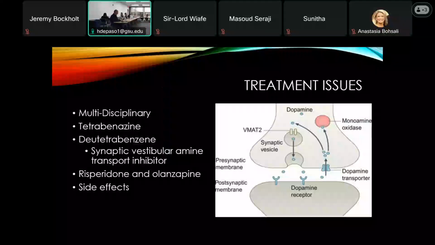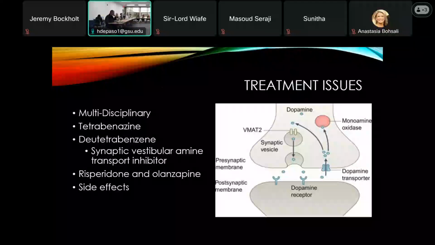The clinical team that usually helps out with the care of this person as they deteriorate is usually multidisciplinary. They usually consist of a neurologist, radiologist, a genetic counselor, and a nutritionist, as well as many others. The typical drug, and more or less the only drug that's really prescribed, is tetrabenazine. That's mostly used to treat the chorea itself. However, it's at the cost of exacerbating other symptoms, namely the depression and anxiety actually increase as a side effect from tetrabenazine.